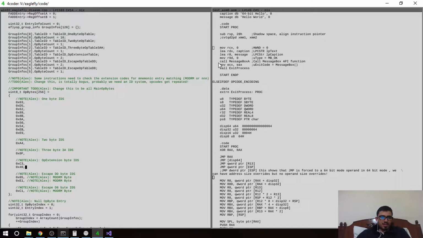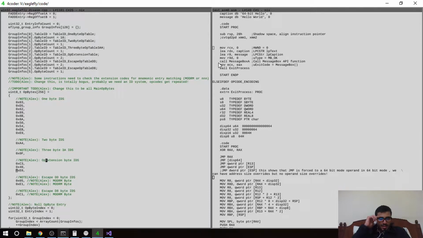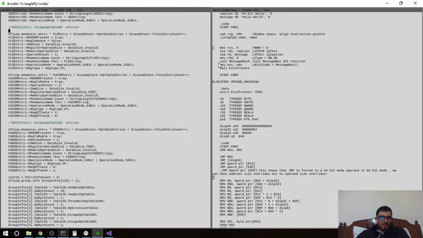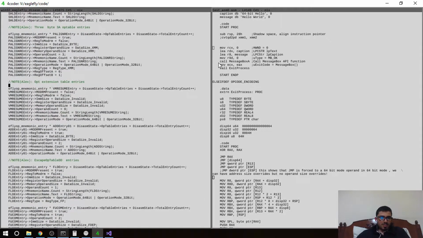And extension IDs, escape byte IDs, escape 8 byte IDs. Okay. Now these extension IDs should be the ModRM bytes as well, isn't it? At least they should. I don't know. This is the ModRM byte. Probably these are too, but whatever. So we are going to have an E0, that thing. We're going to have another one on the extension one. There you go. And let's go to the extension one. There you go.